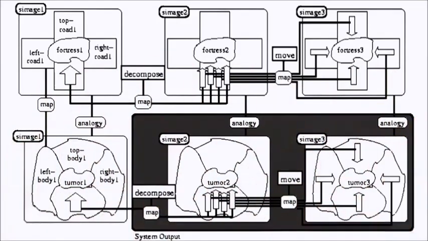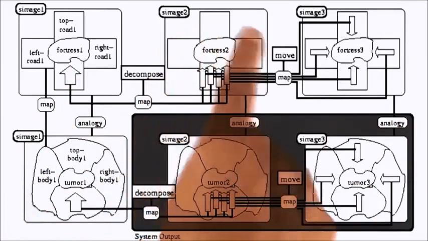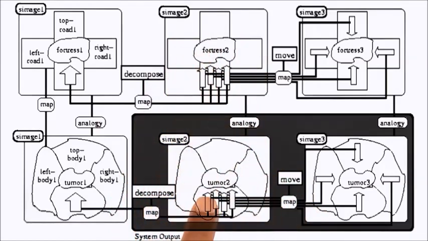His Galatea program was able to find a solution to the new problem by transferring this visual spatial knowledge to the new problem one step at a time. Thus, it would map this top body part to the top road here, the left body part to the left road here, and therefore decide that this resource, denoted by this arrow, can be decomposed into smaller resources. And then the smaller resources can arrive at the central tumor from different directions at the same time. In this way, Galatea was able to solve the Dunker radiation problem without abstracting any causal pattern from it.